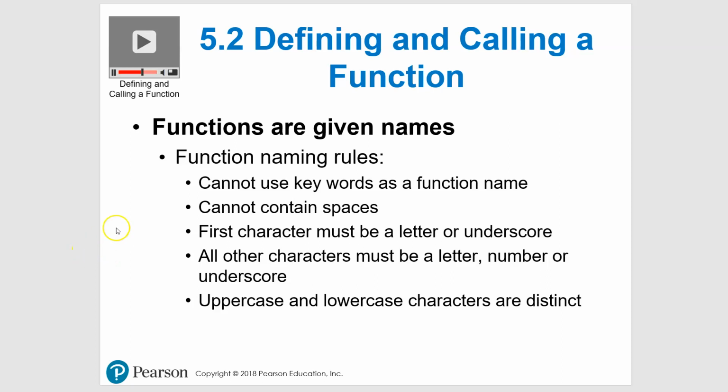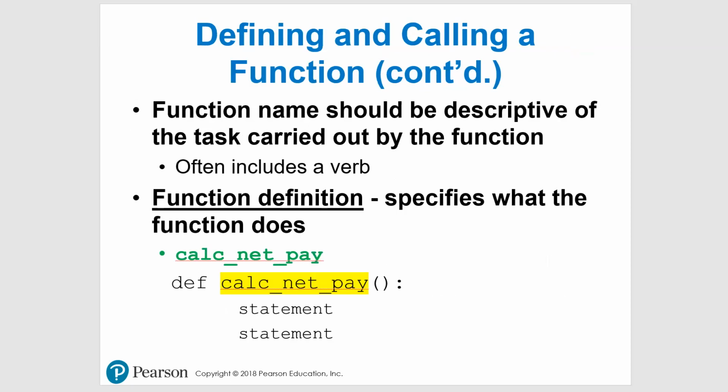So anyway, we have some rules for how we're going to name things, and this is exactly the same as other things we've seen for variables. You can't have spaces, can't have weird characters, all that kind of good stuff. Same old thing. But let's take a look more specifically at what a function will look like.